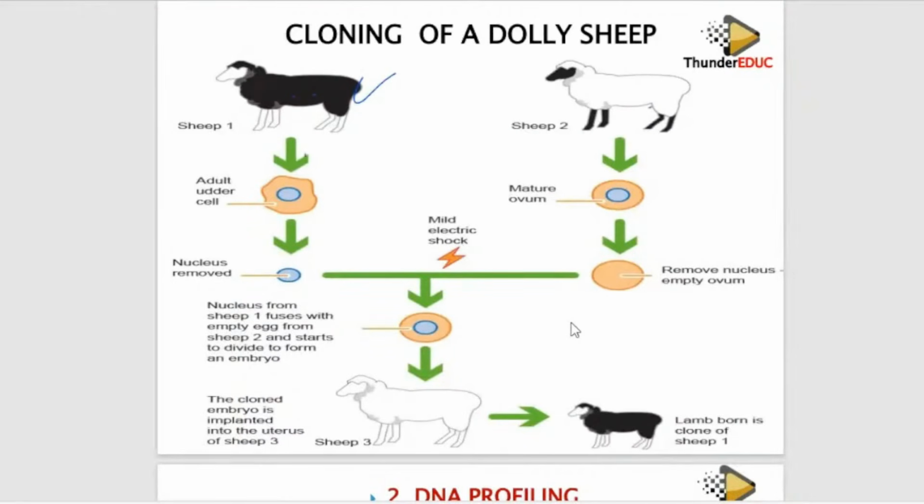I get sheep A. If I want to clone this, I have to keep its nucleus. Is it clear? Why? Because the nucleus contains the genetic material. So I keep the nucleus, I throw away the shell. Then for this one, I remove the nucleus because I don't want its genetic material, but I use the gamete, the ovum. But here I just get any cell from anywhere else apart from a gamete. So I throw away the nucleus because I don't want it, but now I keep this.